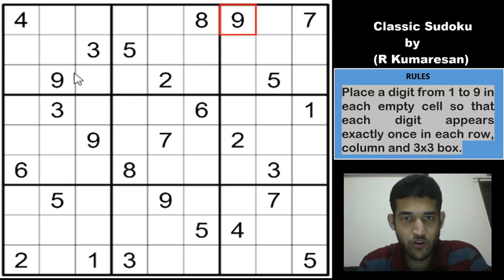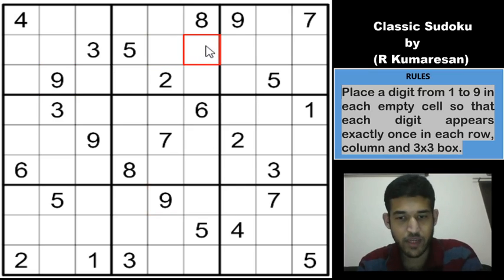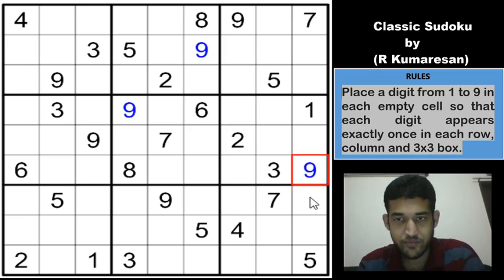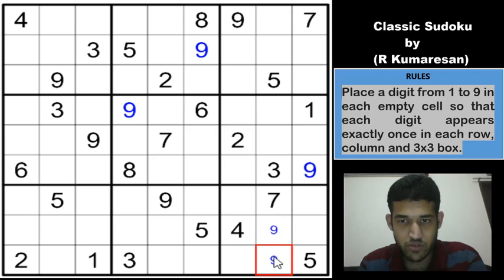Okay, there is a 9 in row 1 and row 3, which means that 9 must be in one of these two cells, but 9 is in column 5, so we can place the 9 there. Which means 9 in column 4 must be in one of these two cells, and 9 is in row 5, so we get a 9 here. And 9 must be in one of these two cells, but 9 is in column 7, so we get a 9 here again, and 9 in column 8 has only two options now, these two cells.